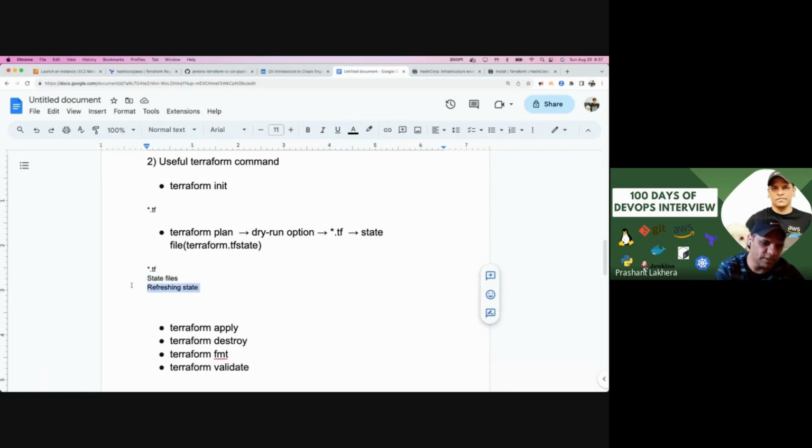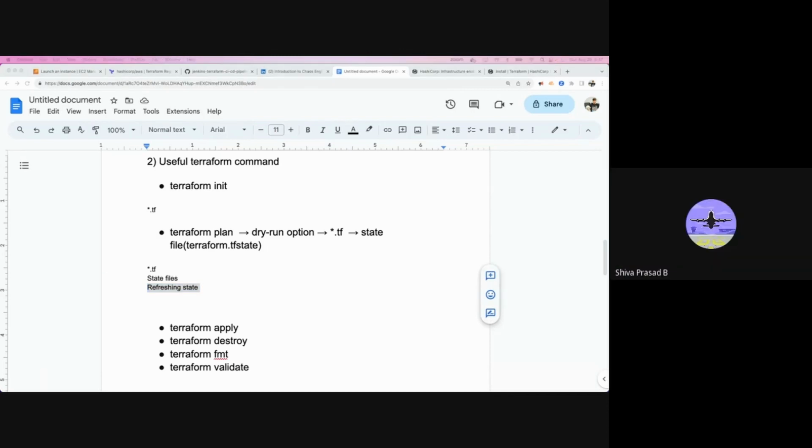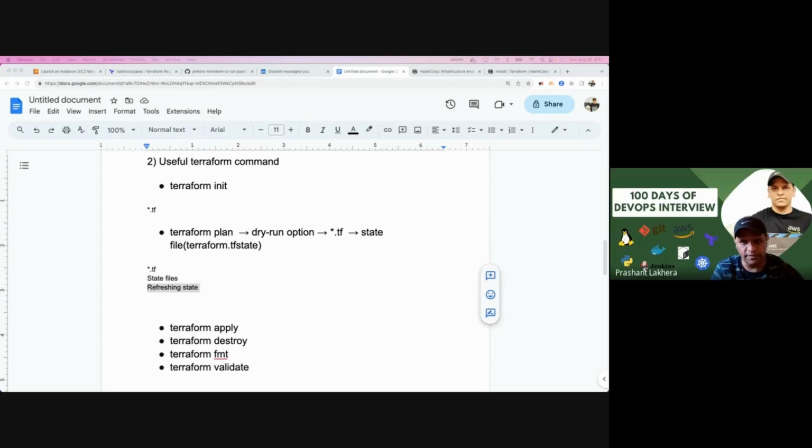What is the use of this refreshing state? Does it change the state in the .tfstate file after creating? Is that correct? No, it will never modify the .tf file, just to be sure.